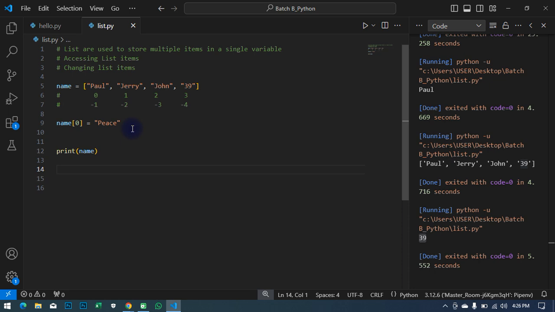So now remember when we printed everything, the last time we did print name, look at the list of what we have here. We have Paul, got it? We have Paul, we have Jerry, we have John, we have 39. Now let's see what we are going to have. Let me run the code now.